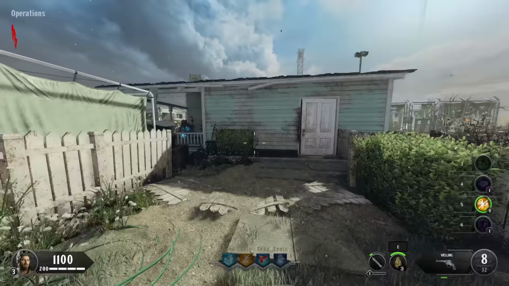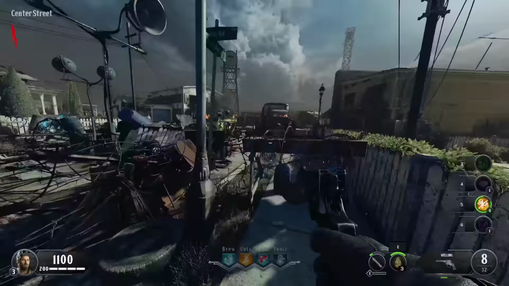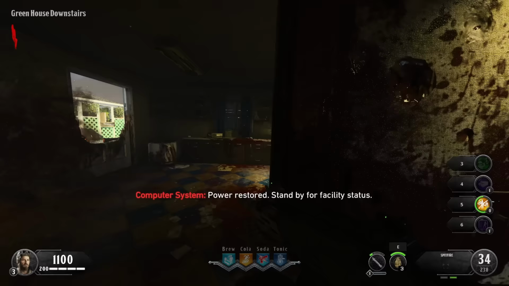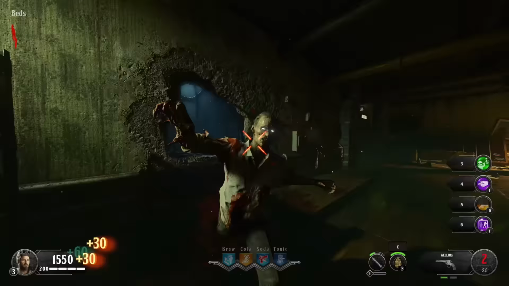Get this open. Get this open. Quickly run and get the power on. There we go. Grab one of these. Get generators open. And that's pretty much all we need to do, honestly. That was a good shopping free run. Kill some of these zombies for some extra points.